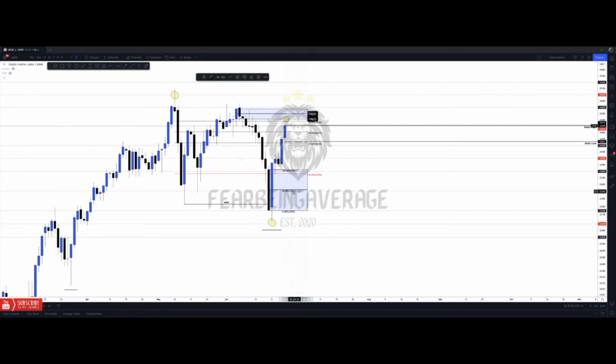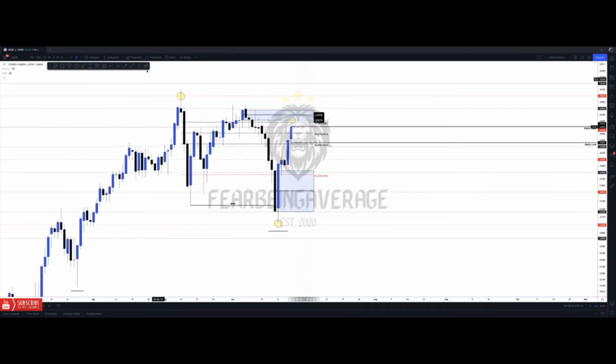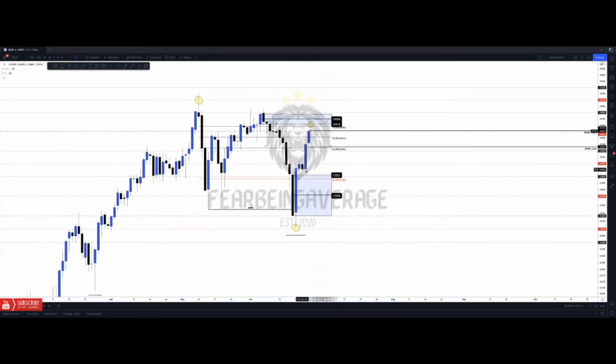Just like that. We can take the fib off now. Take the fib off. And now we're going to mark up these levels. So we have right here 33,500. We're just going to round it right there. And the top of the order block is 33,820, which is also at this 33,800. So these are both at two main levels, and they're also at the 50% and the beginning of this daily order block.